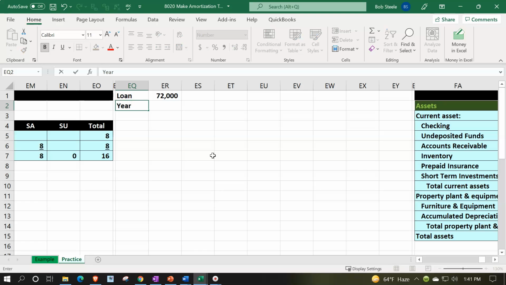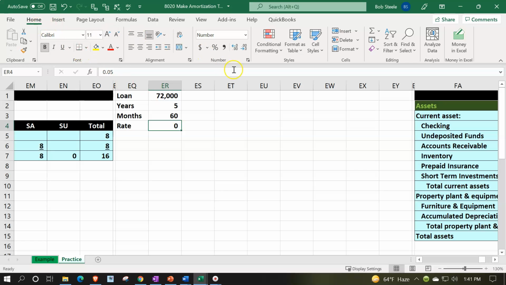We're going to say it's going to be a 5-year loan. So the months, we're going to say we pay it on a monthly basis. So if it's 5 years, then it would be 5 times 12 or 60 months. The rate, we're just going to say is 5%, 0.05. We're going to make that a percent in that column by going to the Home tab, number group, percentifying it. And then we'll go down to the payment.